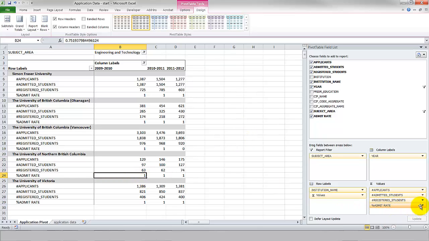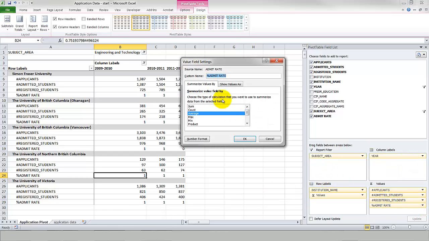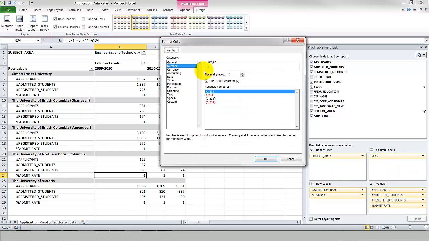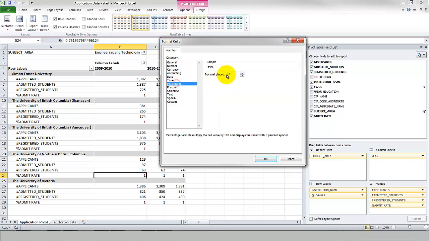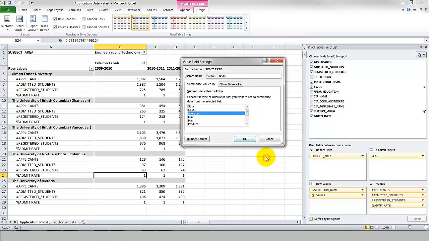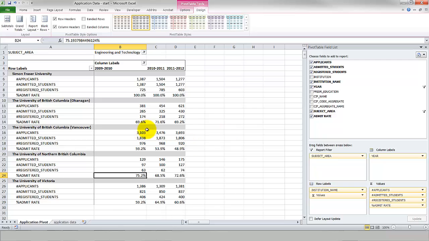We need to change the number style. Of course, it's showing 1. So if we go to, let's just say percentage, we don't necessarily need to see decimal places. Maybe 1 would be sufficient. Hit OK. We can see that our admit rate is actually calculated in each one of these categories.